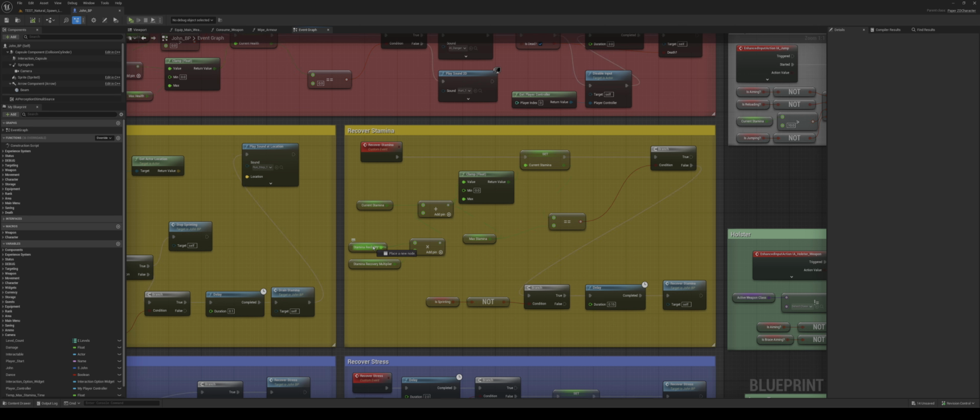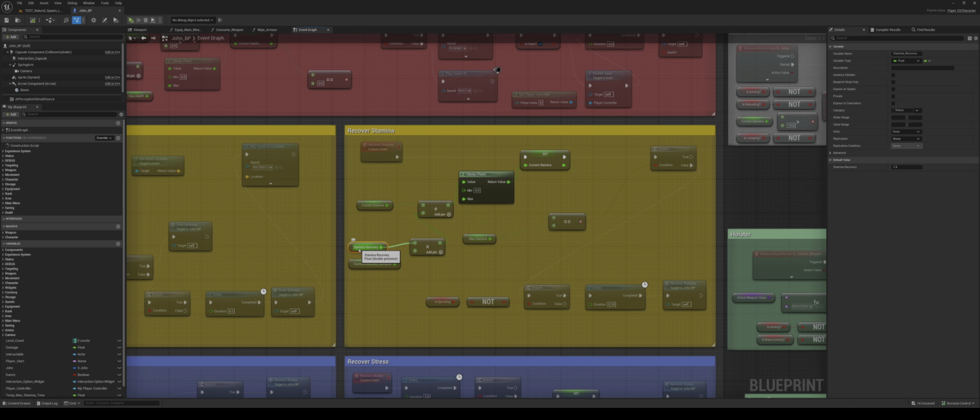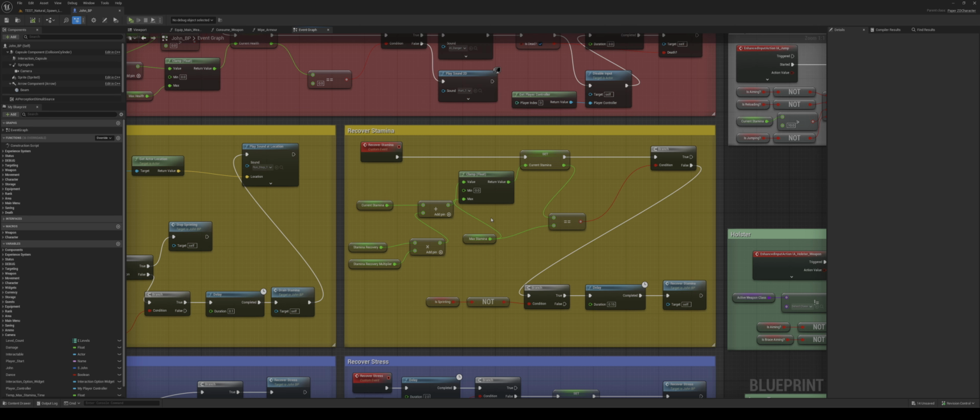Stamina recovery, which is 1.5 times the rate, so it's 1.5. Current stamina plus 1.5. If that's less than the max, then that's the current stamina. So add 1.5 if current stamina equals max stamina, do nothing else.